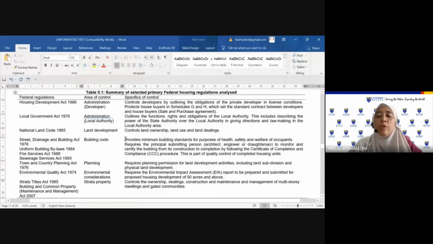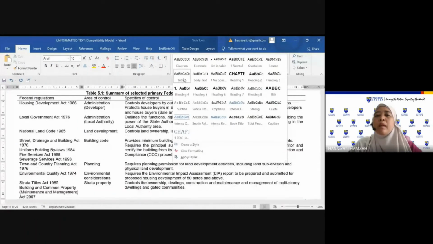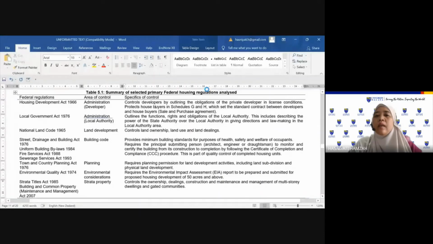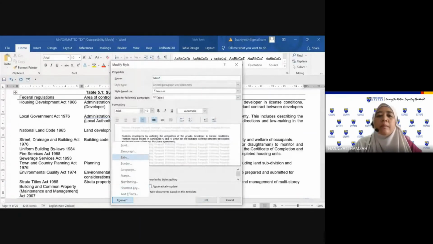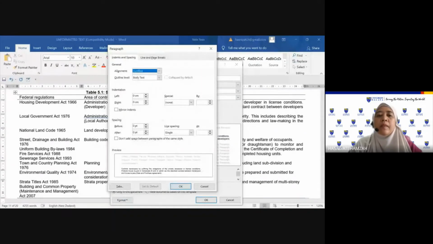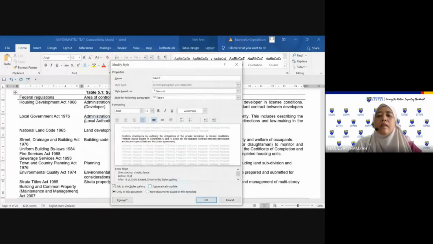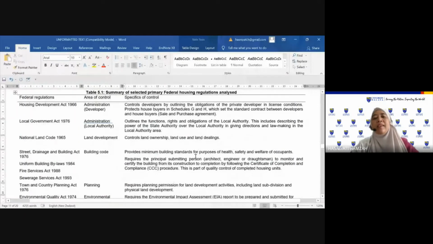If it's too messy kan, semua comes together, you want to introduce spacing, kan sama juga, pergi tadi put your cursor here. Too messy sebab semua nampak without any spacing, you want to introduce space, boleh. After paragraph tu, format after paragraph, spacing after. So maybe you put 6 katakan, 6. Okay, cantik sikit. Okay, so you use your eyes.